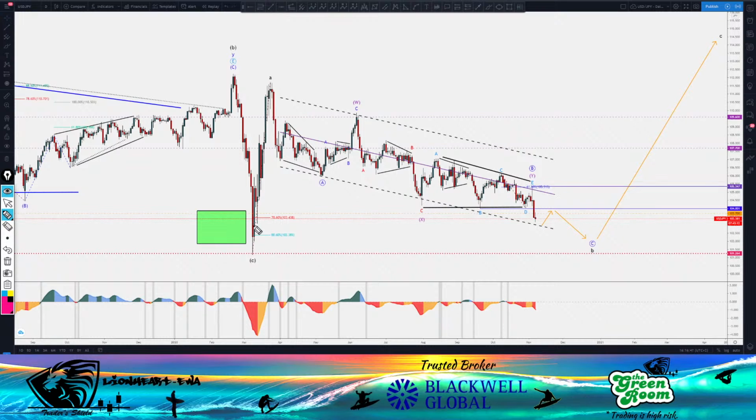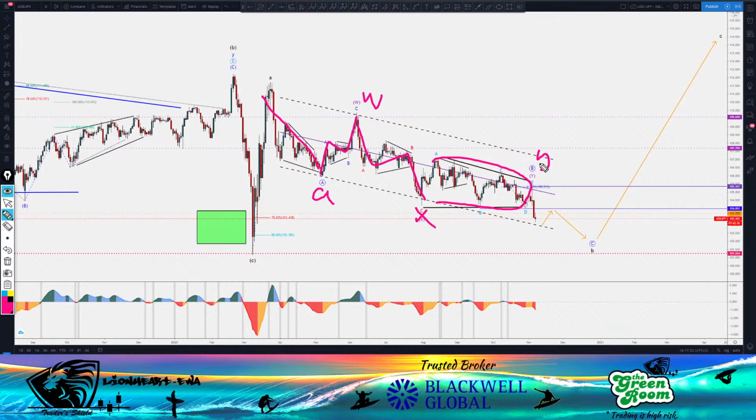In a Y. How? Well, A, and then this is a very complex correction. The correction starts in this B wave, black cycle degree. It's a very complex structure for a cycle degree wave B, so we would be expecting a long consolidation period. Now we have a leading diagonal in this A, and then ABC with a triangle in B. So W, ABC with a triangle in B, X, and triangle right here. You see, USDJPY really loves these triangles, and this is the daily chart, by the way.